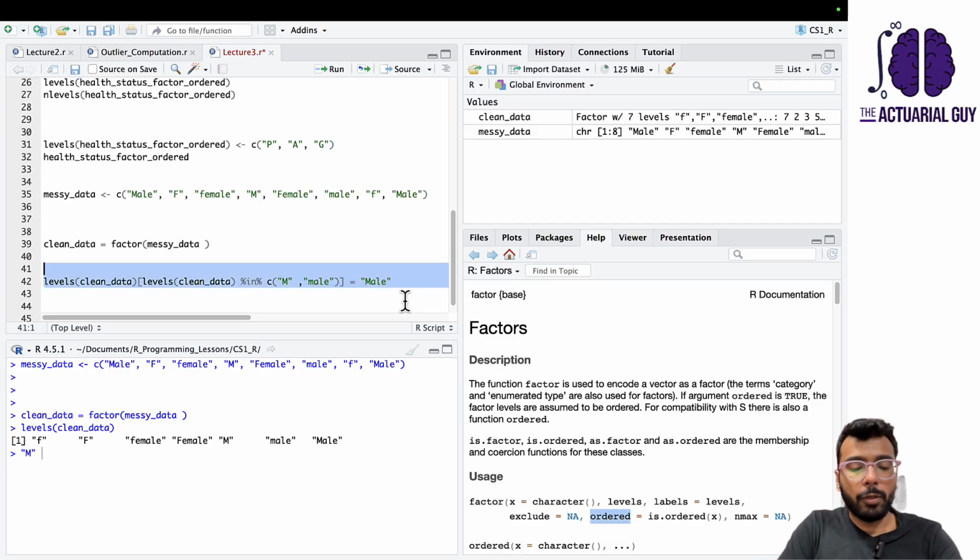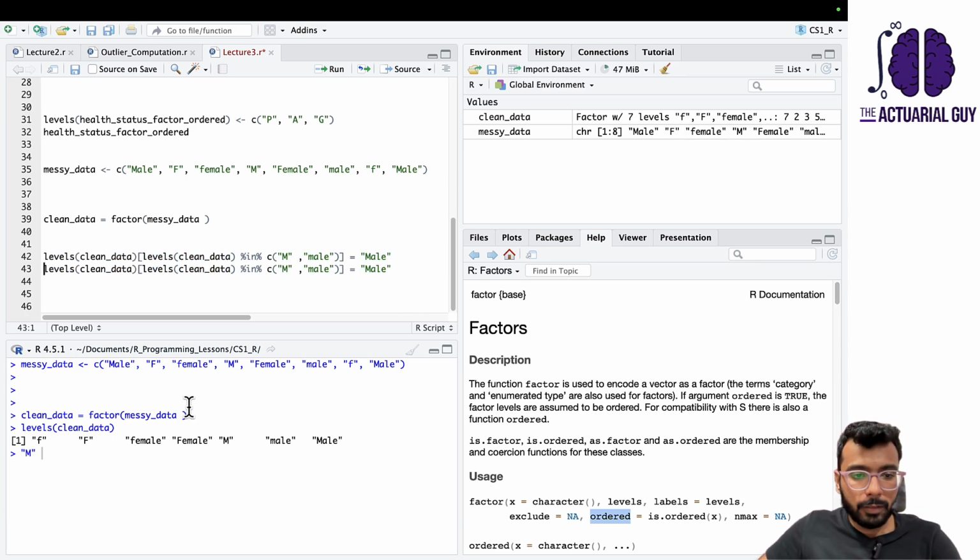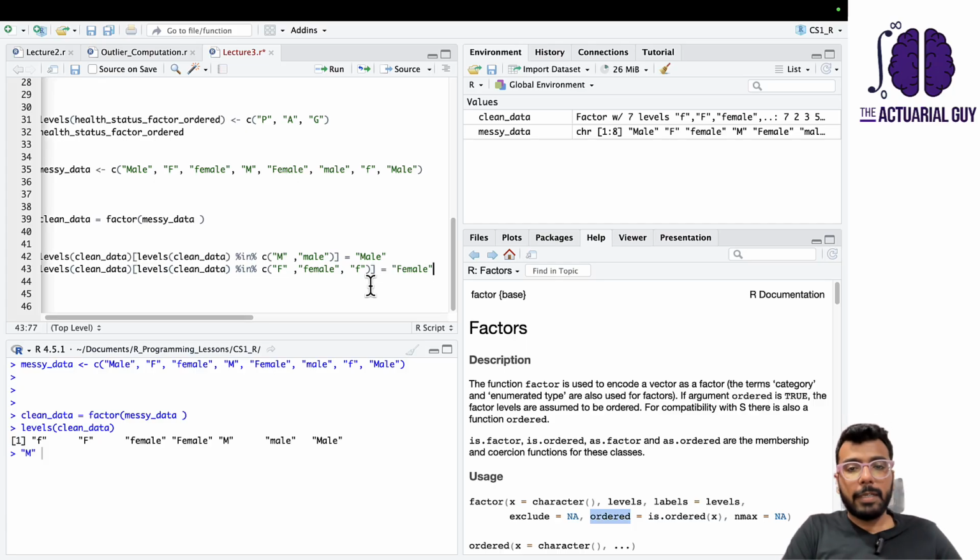And similarly, I want to do this for female. So wherever it finds female in small letters, or F, or small f, it will change that to female, right?